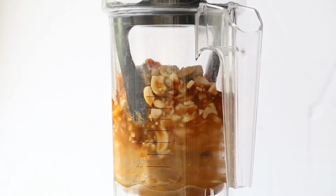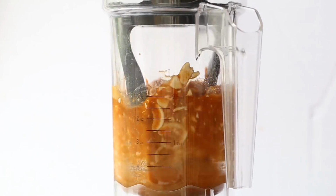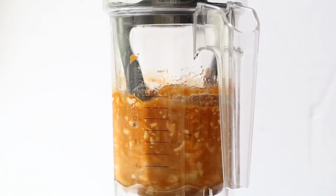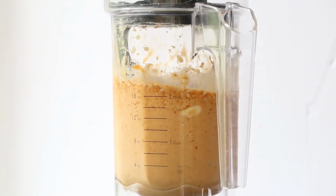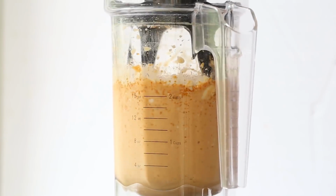I had to add some almond milk. You might not have to, depending on the consistency of your pumpkin. I ended up having to use about a quarter cup of almond milk to get it the right consistency. And really what you're looking for is a thick cheesecake-like batter.